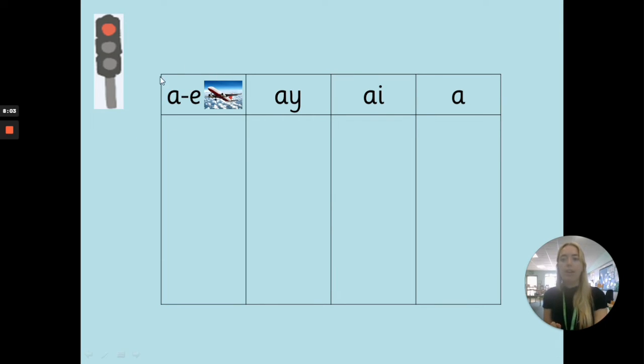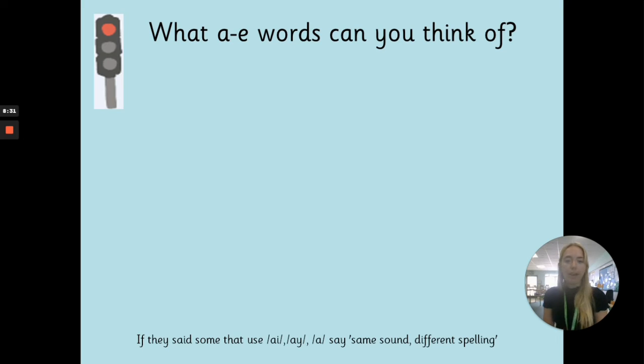So we've got our A that we're learning today, and we've got a picture clue just to help them think of some words, and then you could write a word for each of these ones. So we've got our other digraphs, and then we've got our GPC here, and obviously that can make A and A, so you might want to talk about the fact that it's got an alternative sound. So write at least 1 word for each of those, just to make those links to phonics families. And then what A words can you think of?